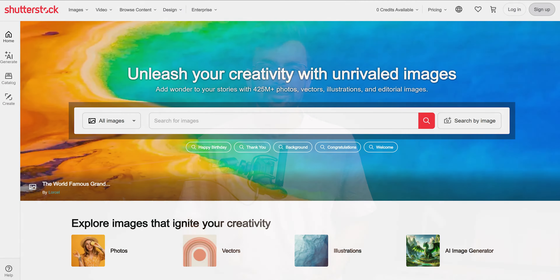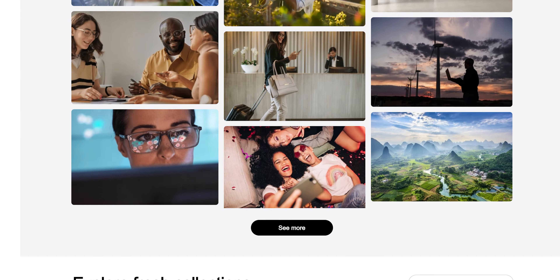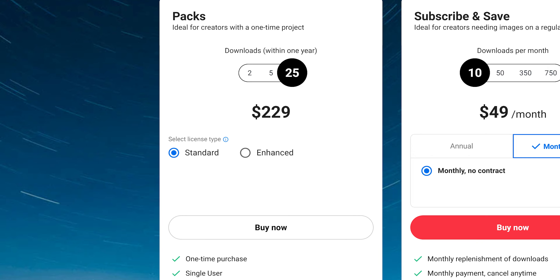When comparing it to other stock photo services like Shutterstock, it seems that Shutterstock has a bigger library, but it ends up being more expensive than Deposit Photos because they are catering to big media houses and companies. For example, if you were to buy 25 credits on each platform, it would be $229 on Shutterstock and only $79 on Deposit Photos.